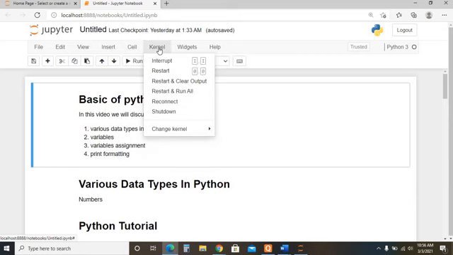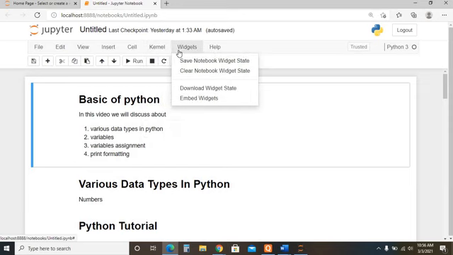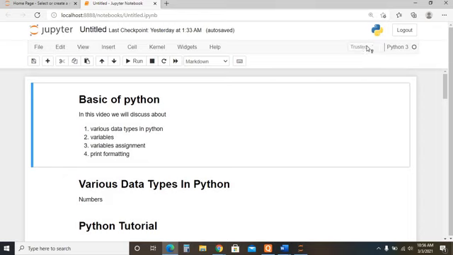Then most especially, whenever you are making use of Jupyter or Python, you make use of the kernel. It is very, very important. Here it is. So automatically it will install on your Jupyter notebook. Then you have your widgets, and it's telling me that it is trusted.